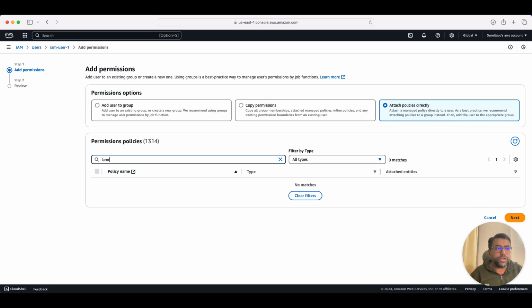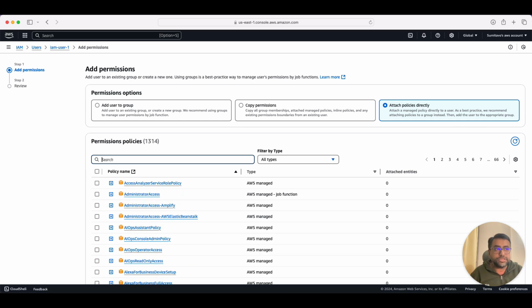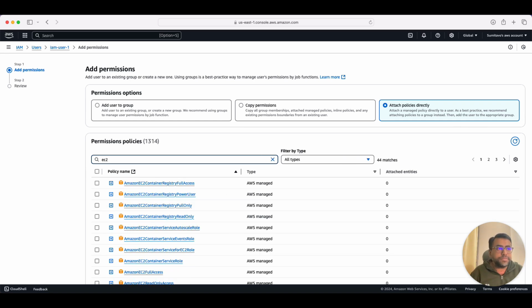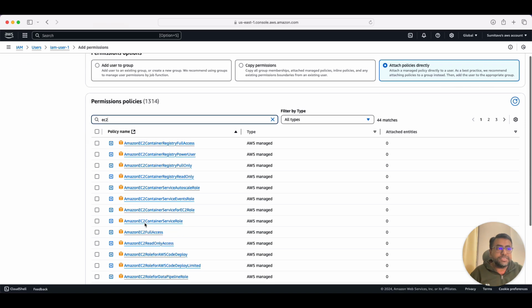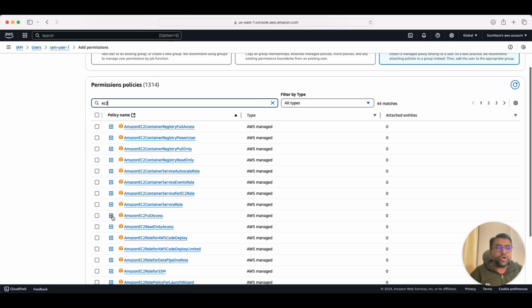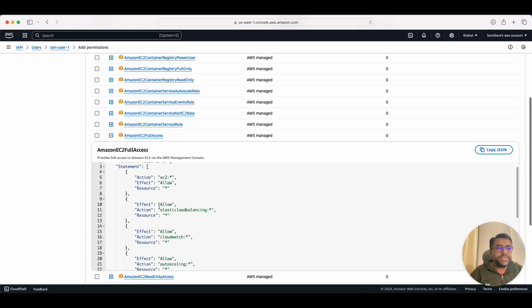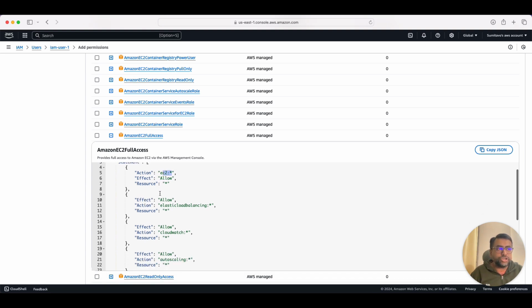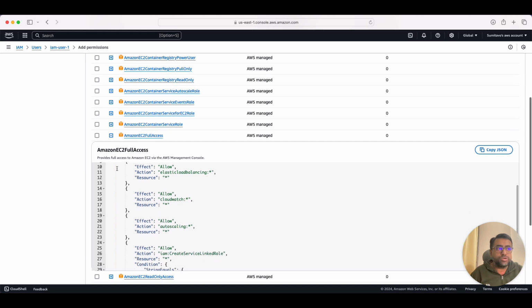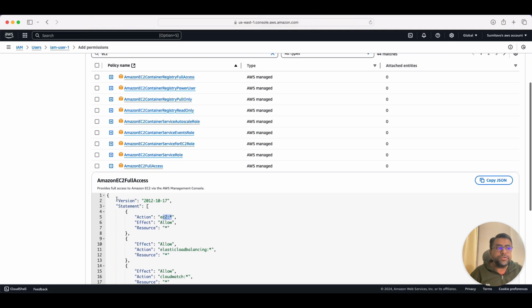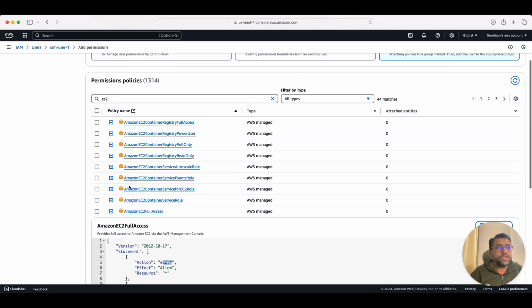This is not showing up because we have already attached this policy for the user. But say for example there is Amazon EC2 full access, right? This is a policy that Amazon has already created for us, which shows you that it has a star, like a wildcard, against each of these actions, so that it literally allows everything under the AWS EC2 service. This policy document was already created by AWS for us, hence it's an AWS managed policy.